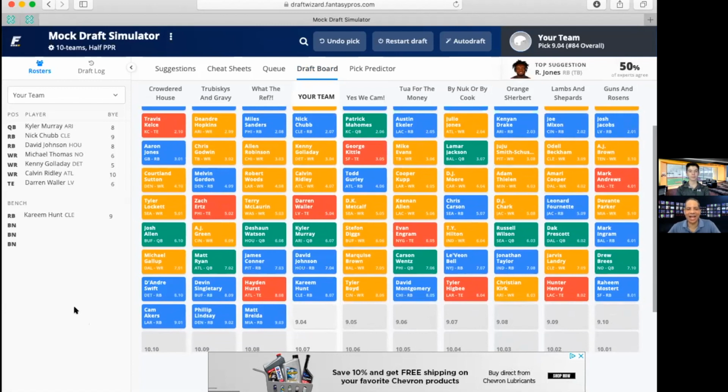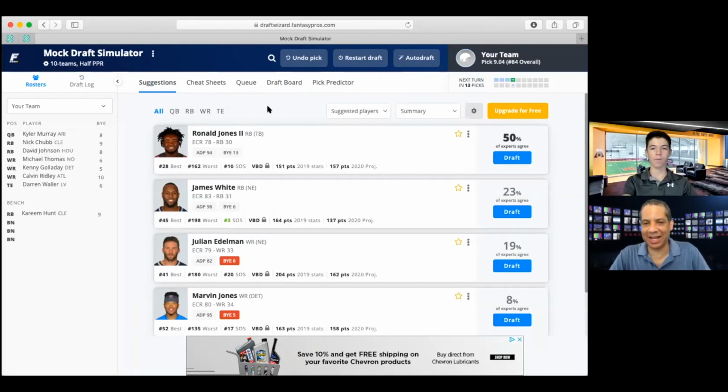All right, so now I think we got to go to wide receiver. And Julian Edelman last year, of all wide receivers, was 4th in targets, 4th in receptions, with over 1,100 yards. It's my opinion he is clearly going to be the number one wide receiver. He shouldn't be going this late. He absolutely should not be going this late in the draft.